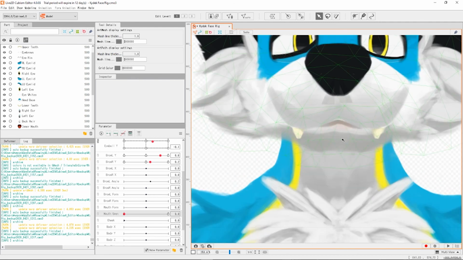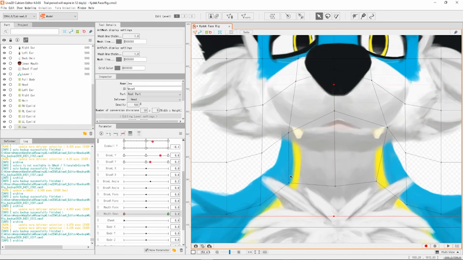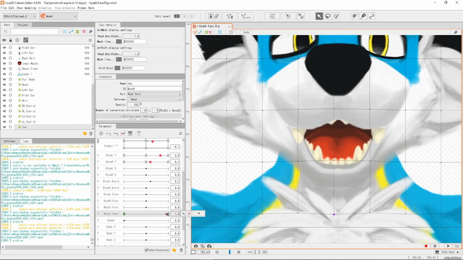He definitely needs more of a chin though. Let's see what we can do with the jaw. Jaw. There we go. Give him a little more of a jaw. There we go. That's not too bad.